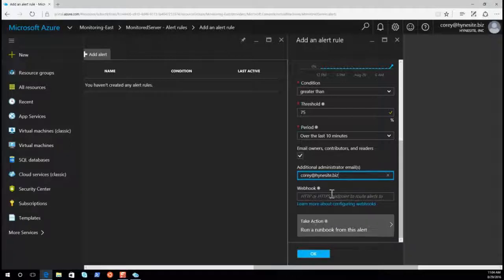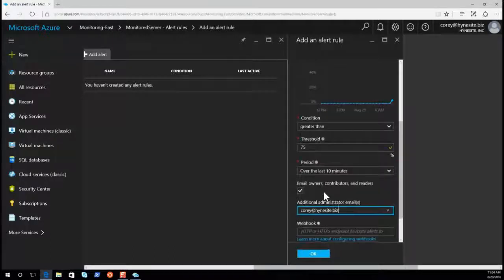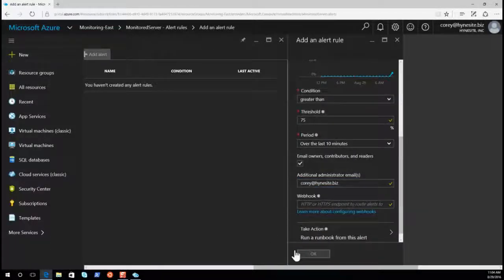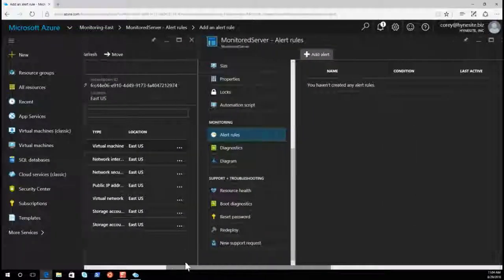Now there's other things we can do, such as integrate into larger scale monitoring and alert systems or take automation actions. We're not going to worry about that right now. We're just doing a simple create an alert. If it goes too high on the CPU, send us an email and let us know that this server is busy. Now we mentioned that bitmap.